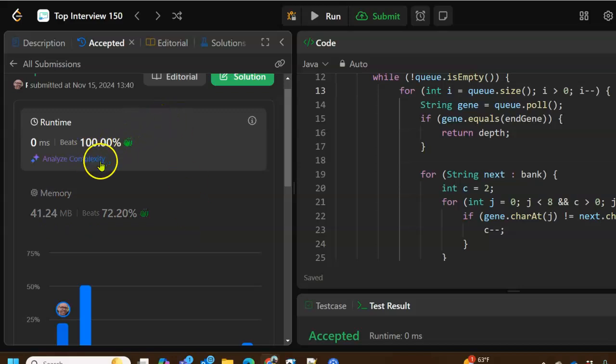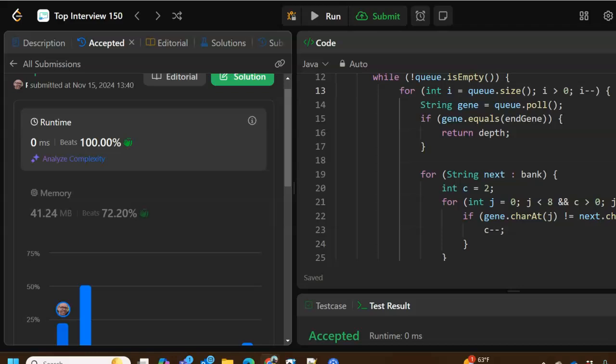What is the runtime complexity of this? Think about that. So you've got N, N is the length of the gene sequence, which would be 8.